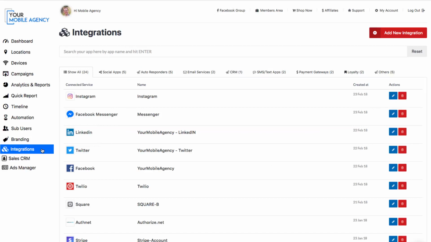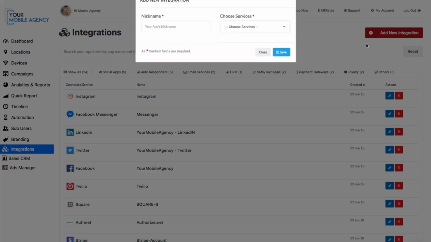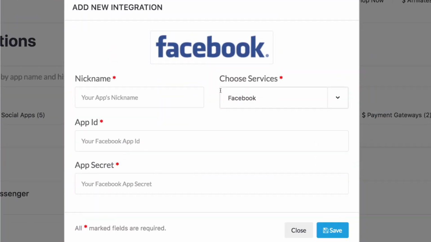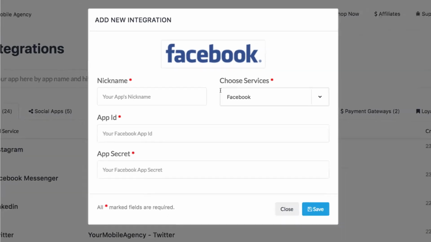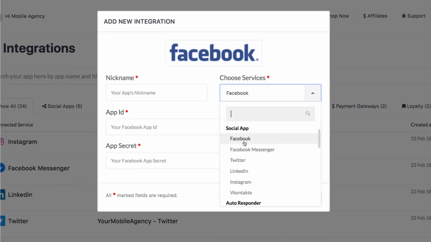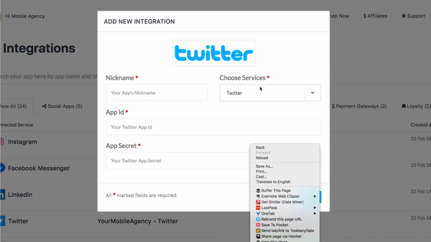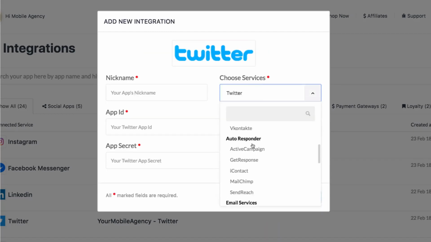Now, what also makes our platform unique is the amount of integrations that you can add seamlessly into the dashboard. This means when people connect with Facebook, for example, they're not connecting with some random third-party app. They're actually connecting with your own app that you created directly on Facebook. This goes along with Facebook Messenger, with Twilio, Twitter, LinkedIn, Instagram. All of our social networks allow you to add your own app.